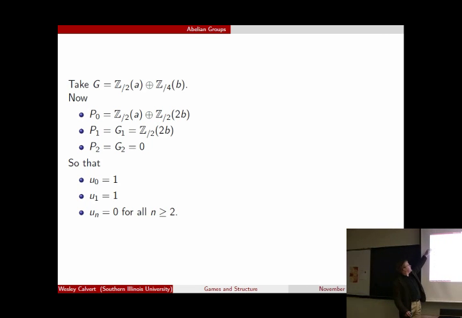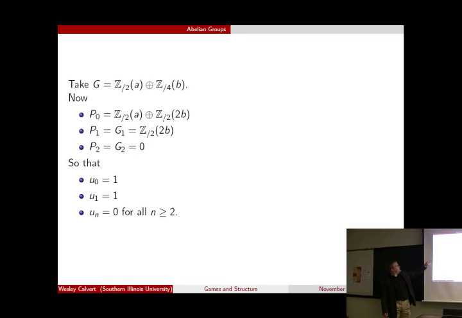And so if you look at, let's see, U naught is P naught mod P1. We have 1 dimension there. So the first Ullmann invariant is 1. Take this factor, 1 dimension there. Second Ullmann invariant is 1. Everything else, 0 dimensions.